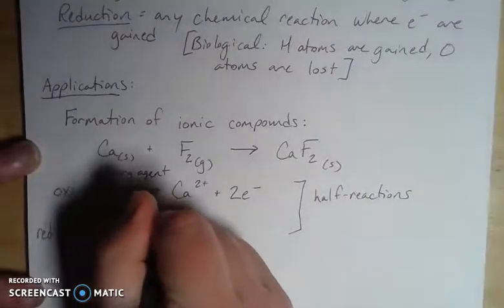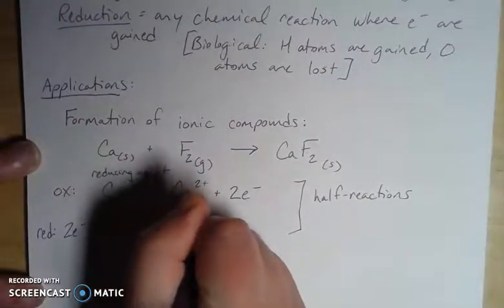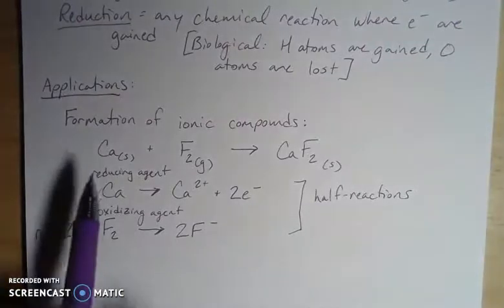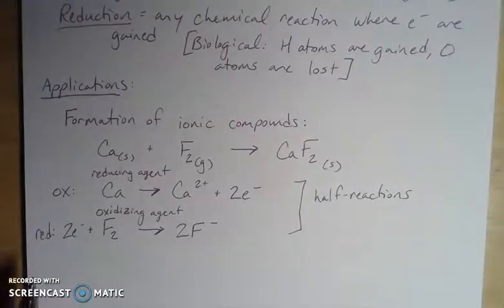This is called my oxidizing agent, because it's allowing for the loss of electrons to occur. So whatever's being oxidized is the reducing agent, whatever's being reduced is the oxidizing agent. Now, if we want to figure out whether or not redox is happening in a chemical process, then we have to keep our definitions in mind.